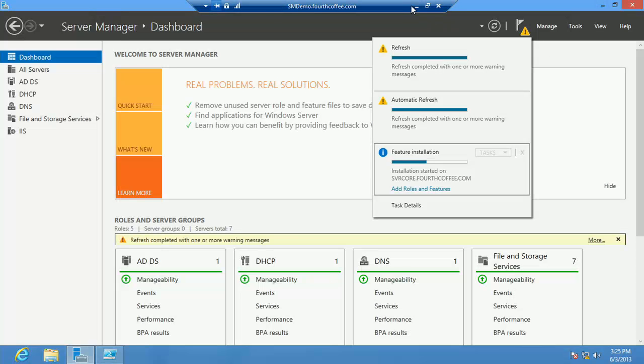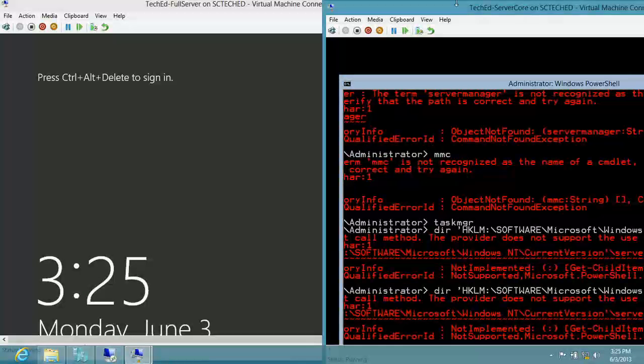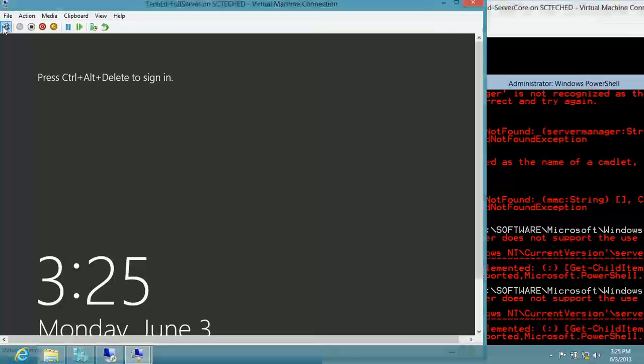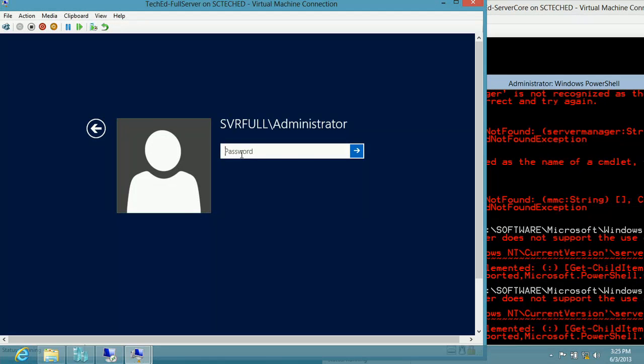What I want to do instead is we'll just close down here. In a minute, if that goes well, we should see this guy reboot, a little bit more than a minute. And what I want to do is take this guy down to minimal. I'm going to try taking this guy down to minimal server again because I want to show you the minimal server interface, which I didn't get to show you last time.